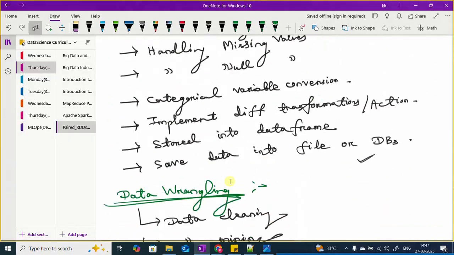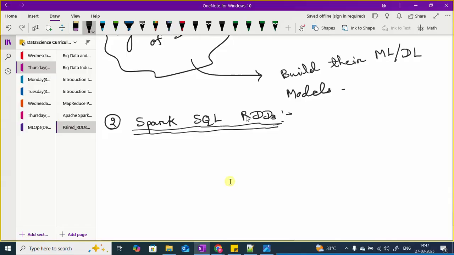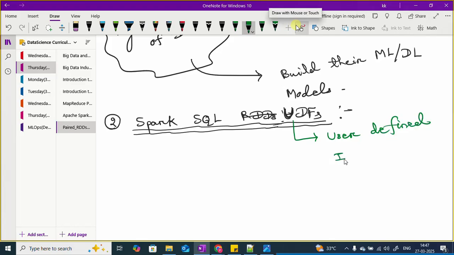UDF, Spark SQL UDF, not RDD. Sorry, it's UDF. Okay. Guys, what do you mean by UDFs? Any idea? So UDF stands for user defined interface.